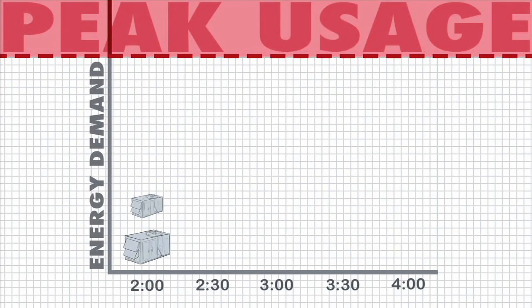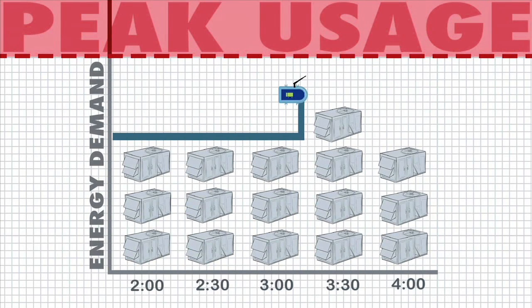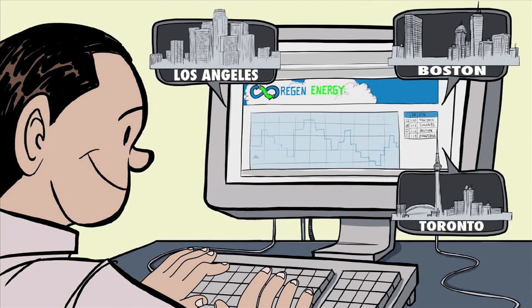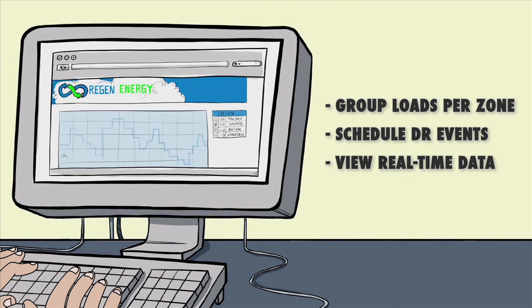The controllers communicate with each other to stagger the duty cycles of electric loads, which can reduce peak energy demand by up to 30%. Property managers can easily view data and schedule the controllers themselves using a secure web platform. Swarm Energy Management's built-in Live Hive feature allows electrical load controllers to sense changing conditions and adjust their settings to respond quickly. Let's take a look at how this intelligent adaptive energy management system helps increase building efficiency, ensure occupant comfort, and reduce energy usage and costs.